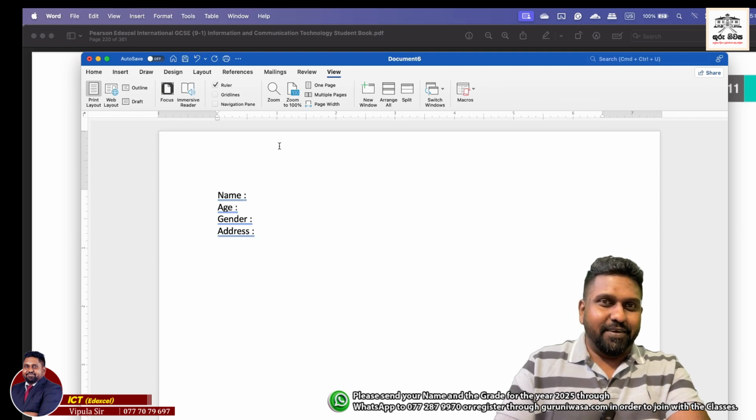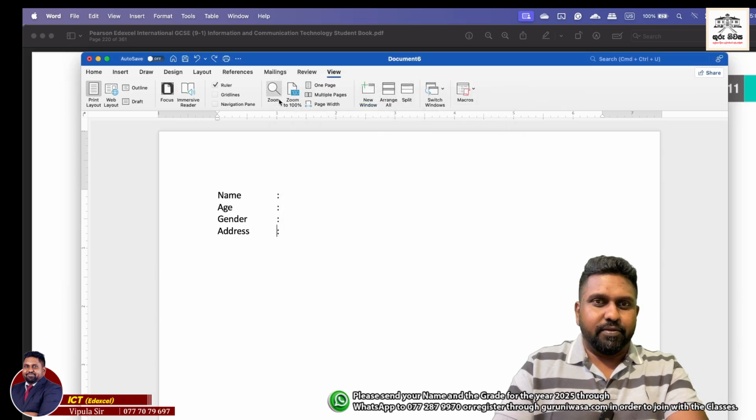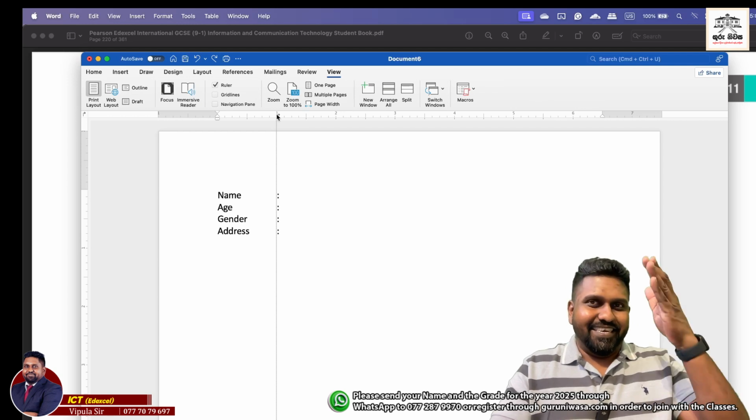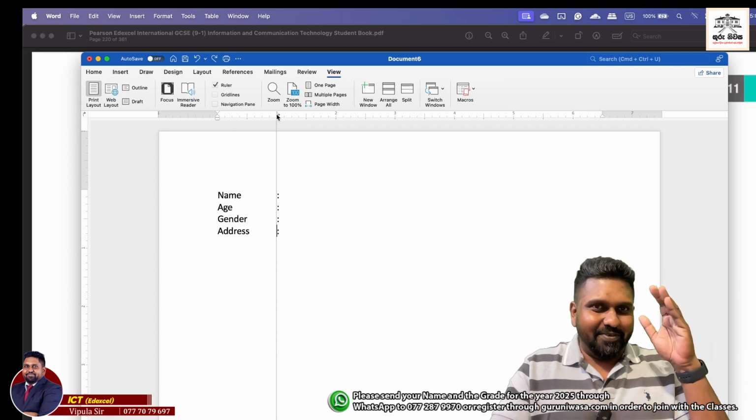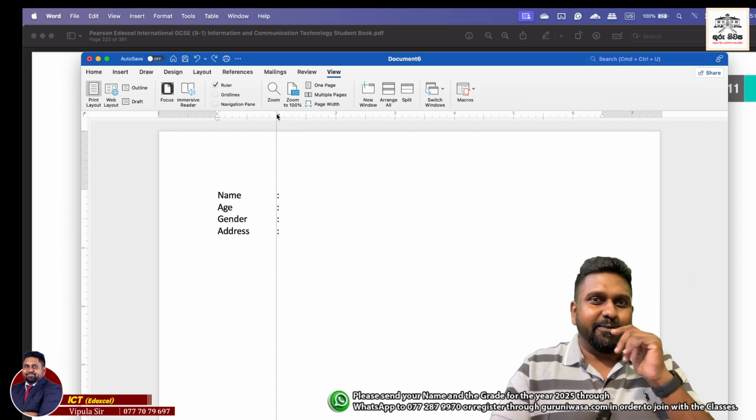So what you can do is tab this, and when you tab it, you can see it automatically jumps into one of the columns. See? When I click on this, you can see that it jumps into a specific column, and that is how the indentation is made.